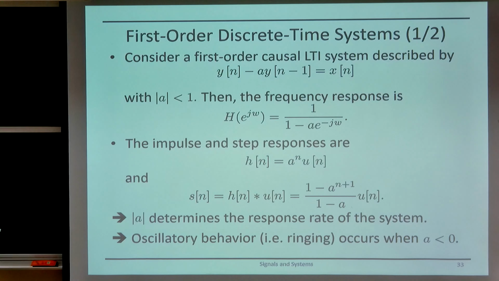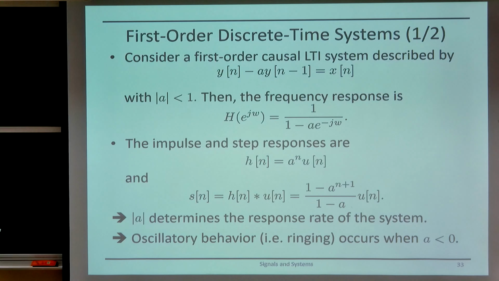So suppose we also start out with the first order system, which in discrete time is written as this difference equation. By taking Fourier transform on both sides, you get this frequency response here. Okay. So a frequency response of this type, you know immediately what the impulse response is, right? The inverse Fourier transform. And summing or accumulating this impulse response gives you the step response.